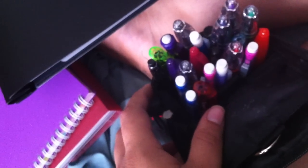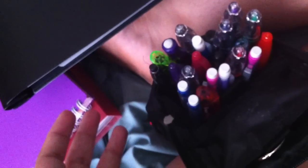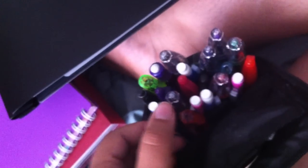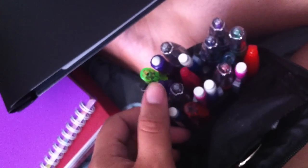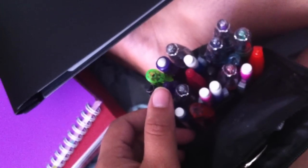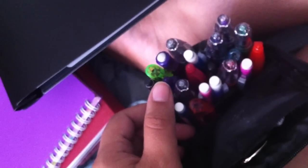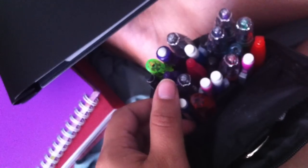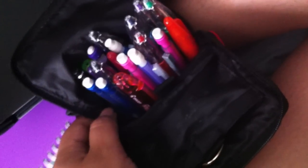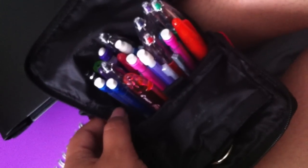These are the rings I was talking about that go with the index cards — very helpful. I have some normal paper clips, the bigger ones, and also binder clips because some teachers prefer those. That's pretty much everything I have. I hope this was really helpful. If you have any questions, feel free to message me. Good luck to your first semester, and if not, good luck in your next semester. Work really hard, stay focused — remember, if this is what you love and what you're meant to do, go for it and don't let anything stop you.